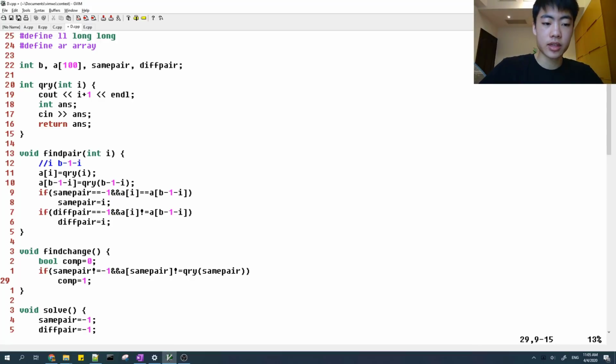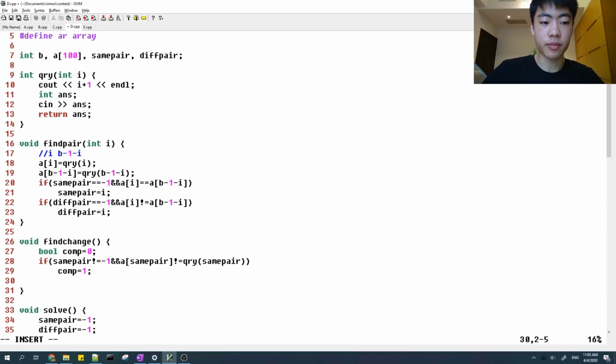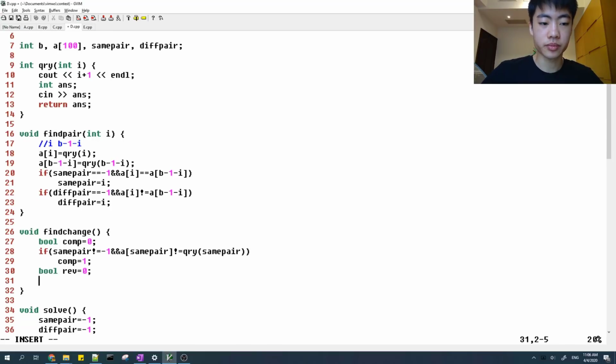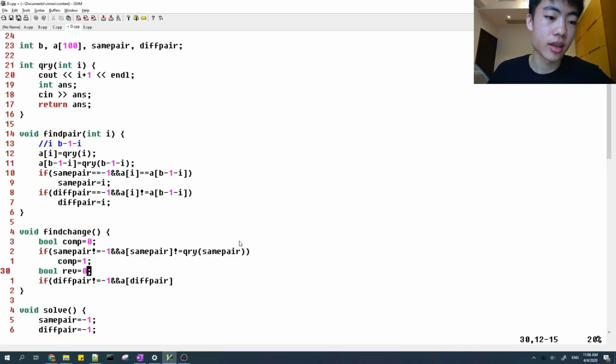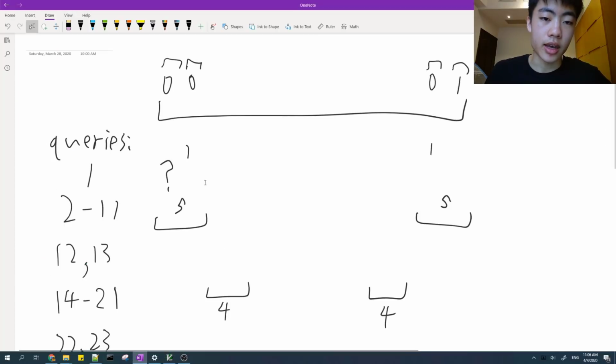Now we check the diff pair, to find if we did a reverse. So if diff pair is not equal to -1, you have to consider the cases here.